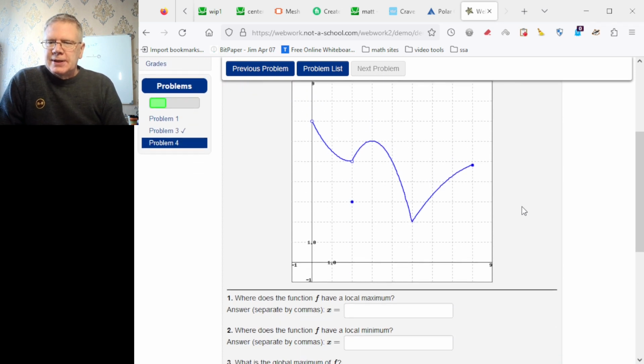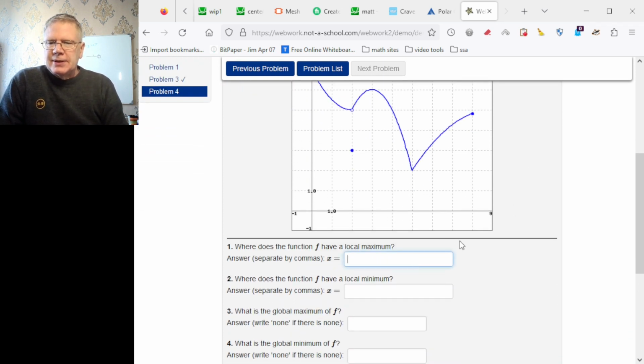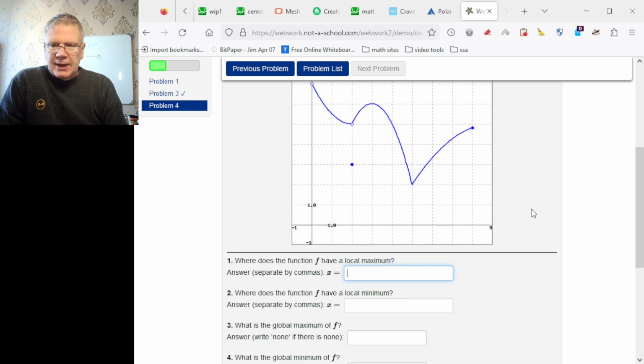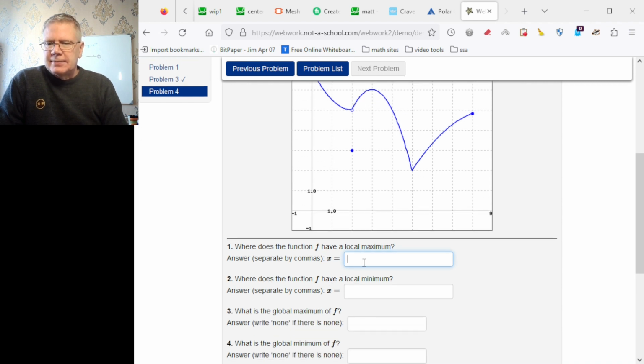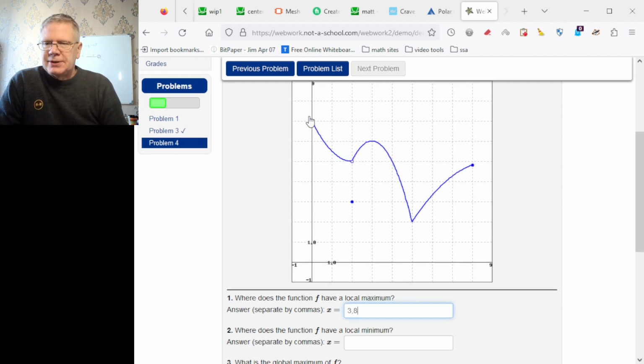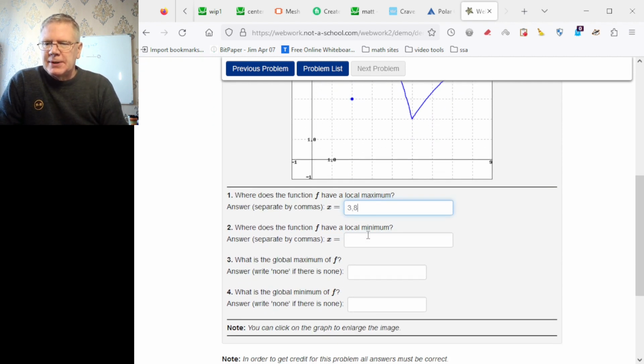And here's the other one I added. So we need to know where it's a local maximum. That would be here at 3. You can see the scale down here. This is 1 through 9. So this is 1, 2, this is 3 at this maximum, and 8. And you can't include 0 because it's not defined at that point.